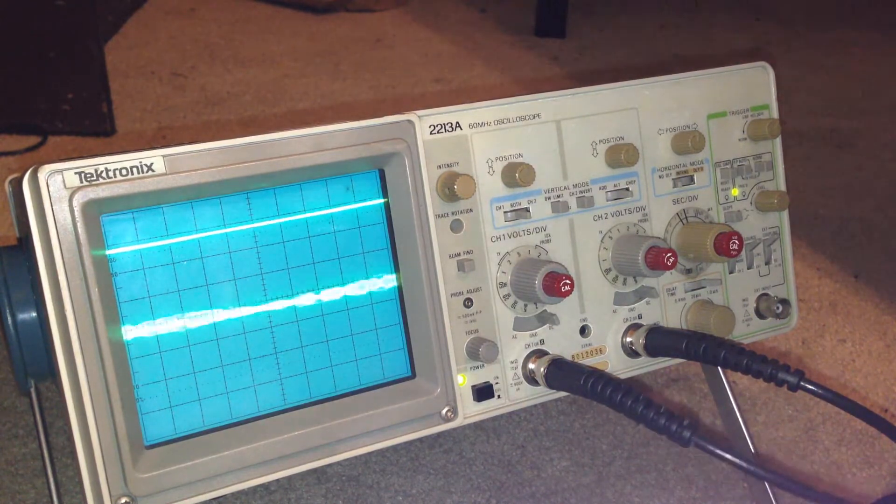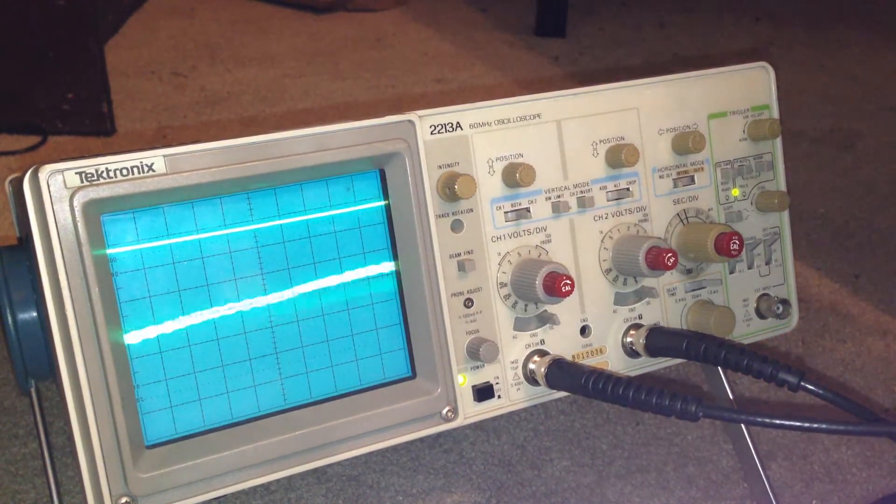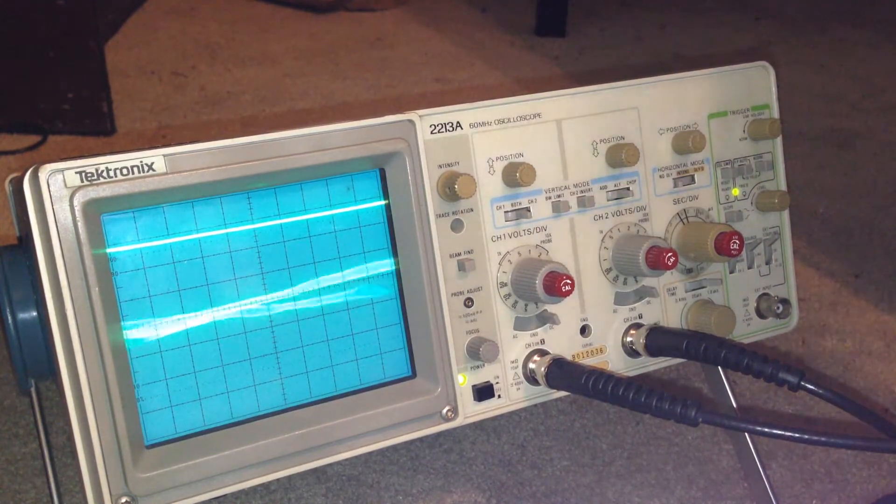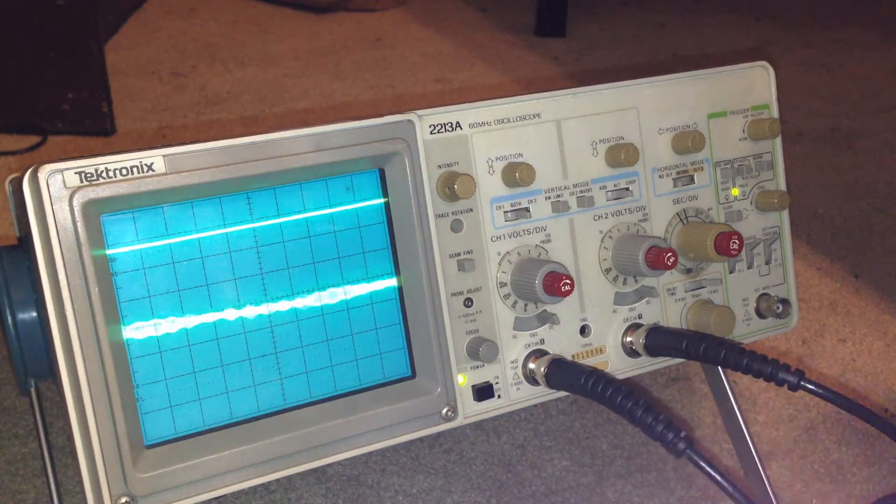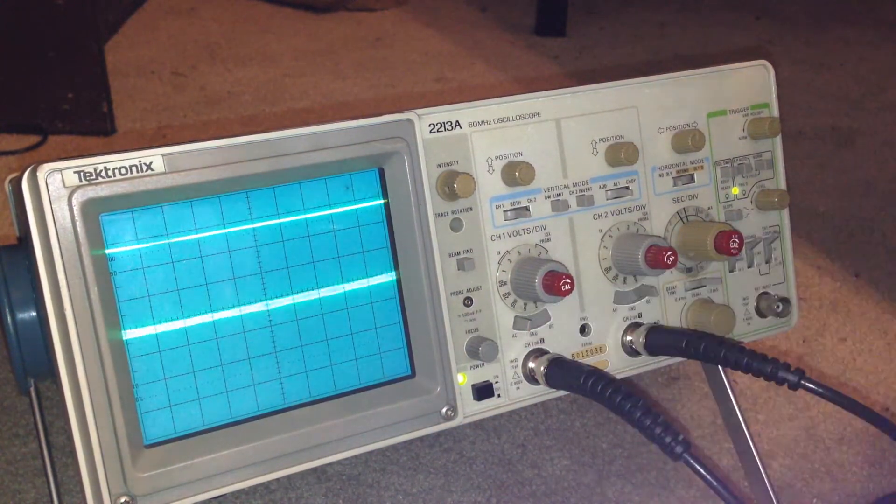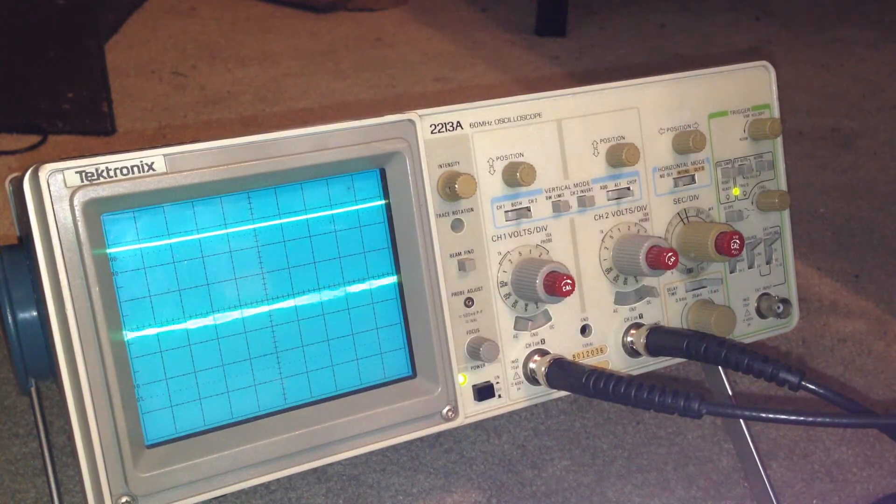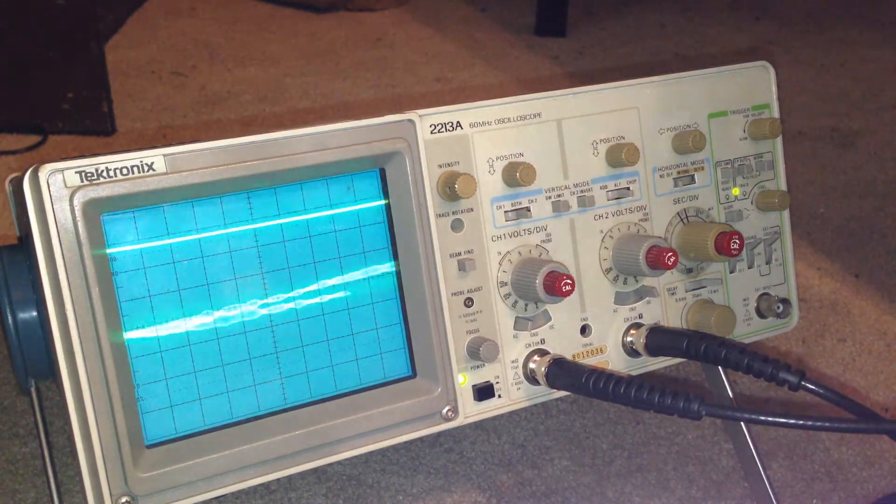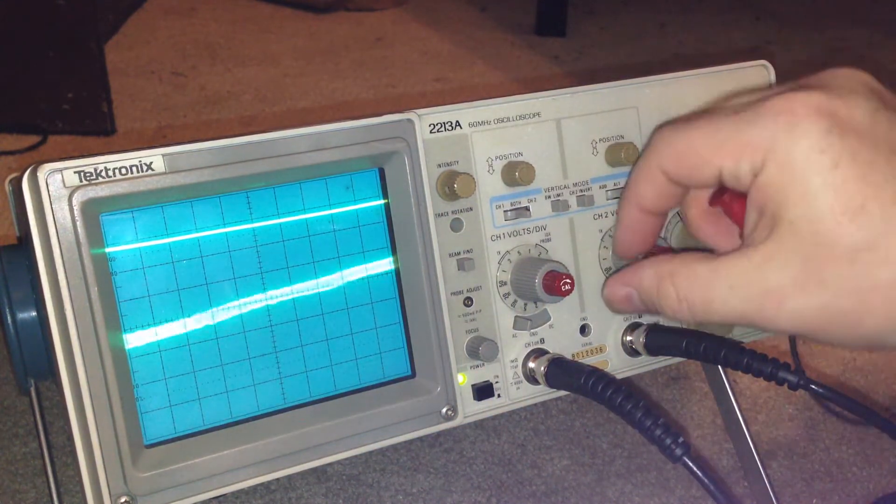I'll stick this on the transformer output, which is only about 12 volts DC. I've measured it with my meter beforehand. And I'm just going to probe one channel here. I probably need to set it to DC or AC. It's not DC, it's 12 volts AC. Set it to this. I need to change the scale.